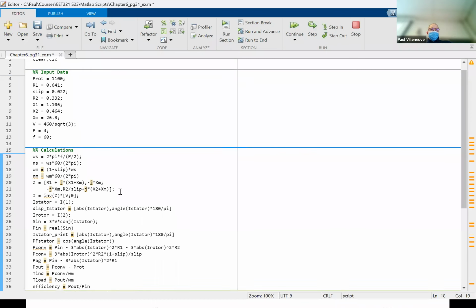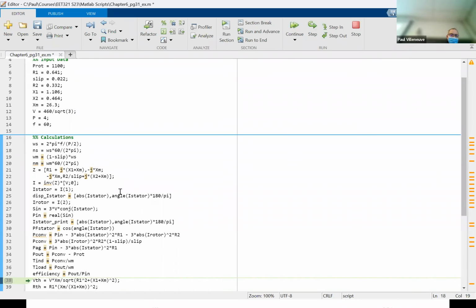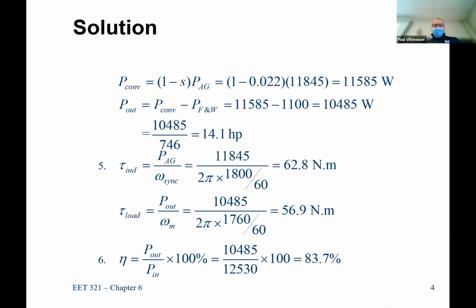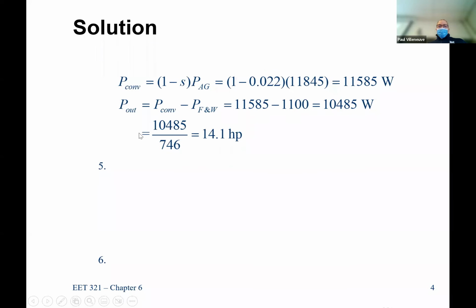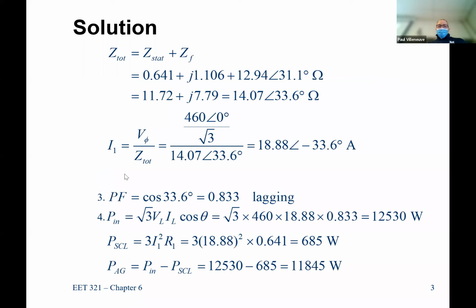And all these equations here, up until where that line 38 is, that's all just equations. So the only thing I did differently between the slides and here is I directly calculated I1 and I2. That's a little bit better because if I need to calculate rotor copper loss and any of this stuff, I have I1 times R1.